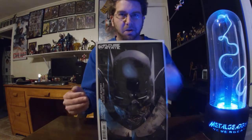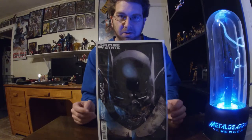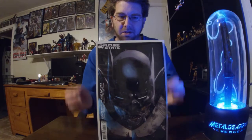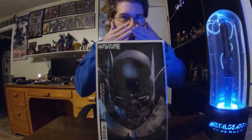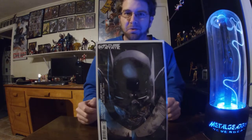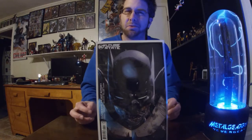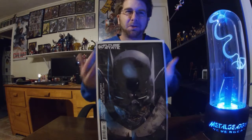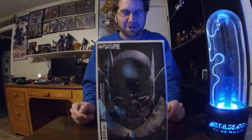But I do like this cover art. This is supposed to be Lucius Fox's son or grandson, something like that, that takes over being the next Batman. He's got more of a futuristic suit. I do like the flaps over the mouth and nose to keep him covered so you can't tell his identity. I always wondered that about Batman. It's like, how does nobody know? He has the chin or the stubble. Everybody sees it, and why does nobody ever know that this is Batman? It just never made any sense.